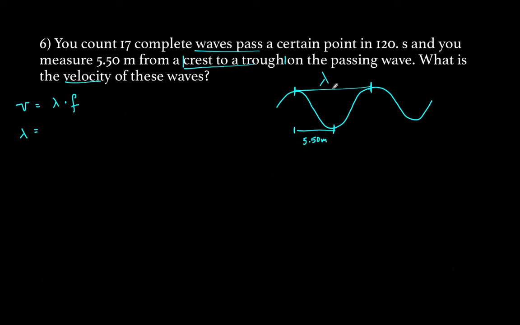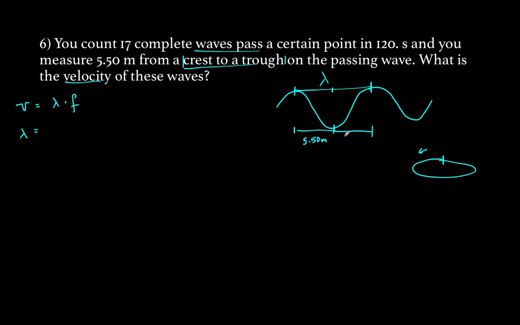Do you notice how that's actually just 1/2 of my total wavelength? Because a wavelength has to be two points on the same wave. So think of it this way. If I draw a high school track, and you start here, you only get to one lap if you run this direction and get back to the original spot. It's the same thing in waves. You have to get back to the original spot in a wave in order to have a wavelength. So here, my 5.50 meters is 1/2 of my wavelength.